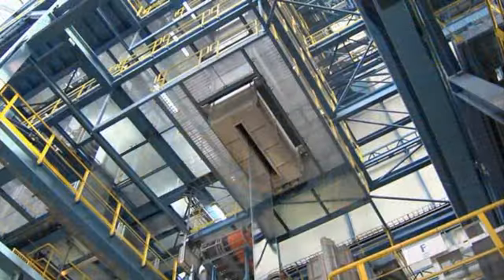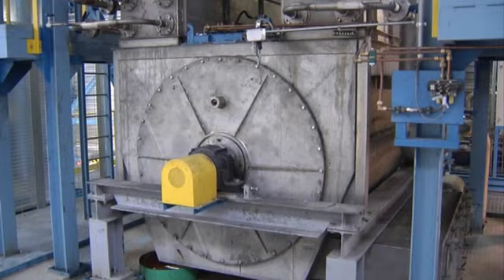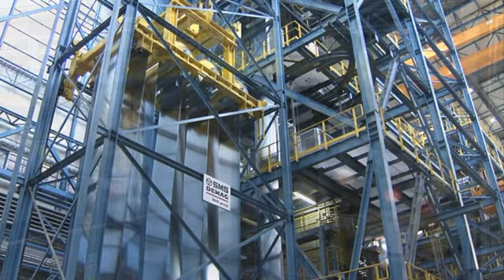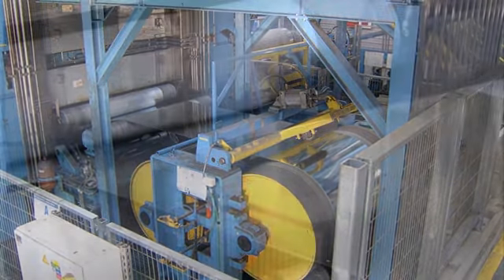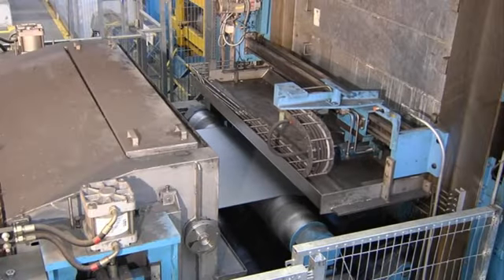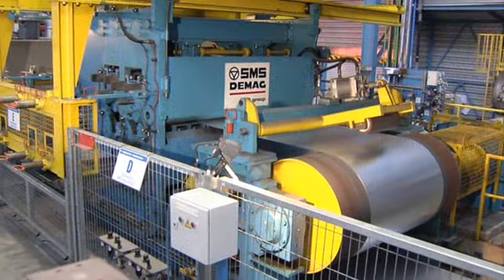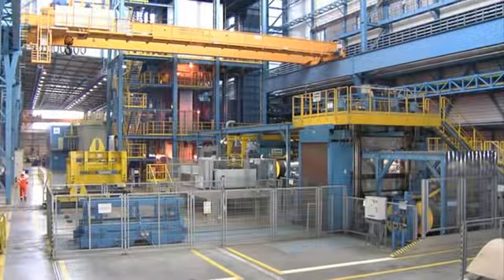Returning to the line. Here, in the multi-stage cooling zone, the strip first cools down to below 300 degrees Celsius. In the water quench process, it then drops to around 40 degrees Celsius. The strip accumulator is followed by the skin pass mill, where the material property and surface texture desired by the customer are set by means of a rolling process. In most cases, the galvanized strip is provided with a defined degree of roughness for better painting properties. The last areas of unevenness remaining in the strip are eliminated by the tension leveler.